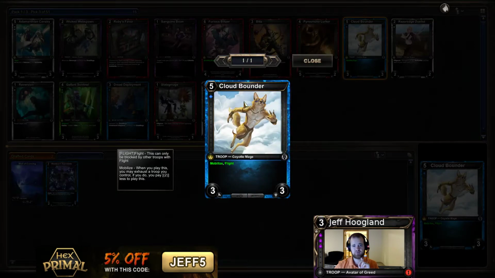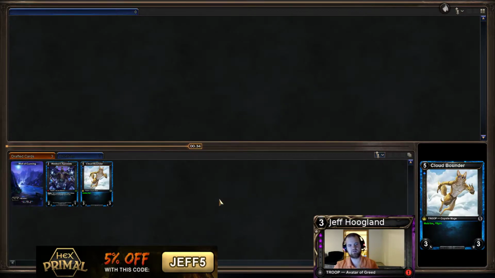I'm going to pick up the Cloudbounder though. Love this card. 3/3 for 5, mobilize flight. So if you have a 2-drop, and we've got a Webborn Apostate already, this can be a 3/3 flyer on the second turn of the game, which is just huge, an evasive, reasonable body that applies pressure nicely.